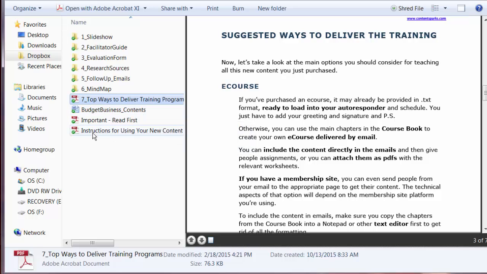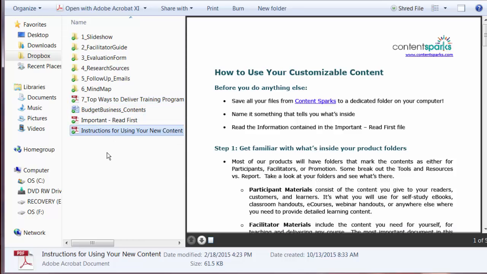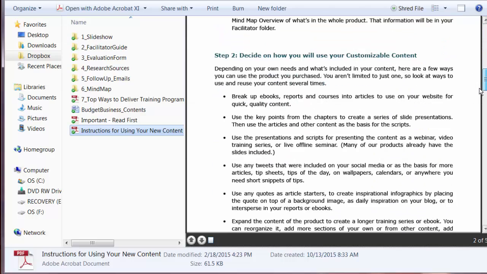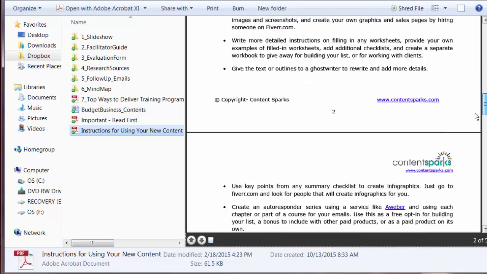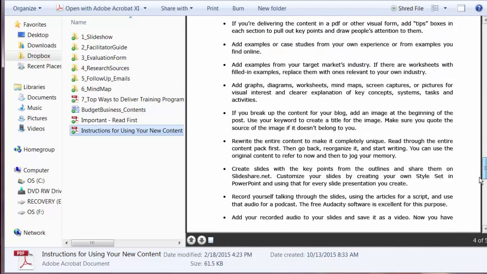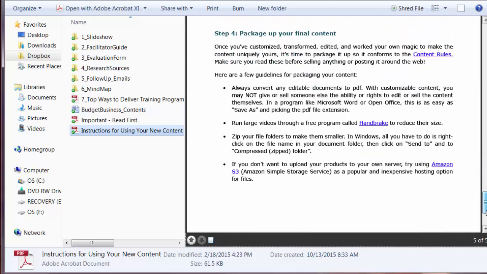And finally, in this particular folder, we have instructions for using your content. This is some step-by-step instructions on what to do first, and then how to decide, or different ways you can use your content, a whole bunch of ideas for how to customize your content for your market, and then some guidelines for how to package up your content.